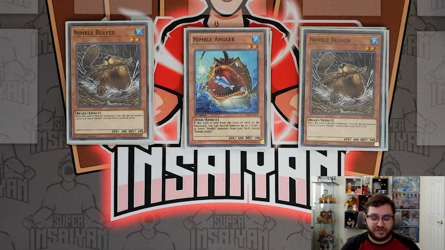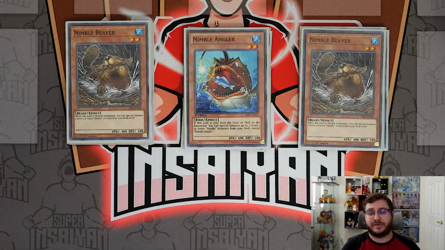But the reason is because if you open one of your 3 Beavers and you normal summon it, you can summon out your second Angler, and that leaves the rest of your Nimble package live, because you'll turn the Beaver and the Angler into your copy of Sprind. Sprind will send the second Angler that is in your deck. The Angler that was sent off of Sprind summons the last 2 Beavers, and that is your entire Nimble engine in play. So I do think that that's probably correct if you're not playing something like Adventure.